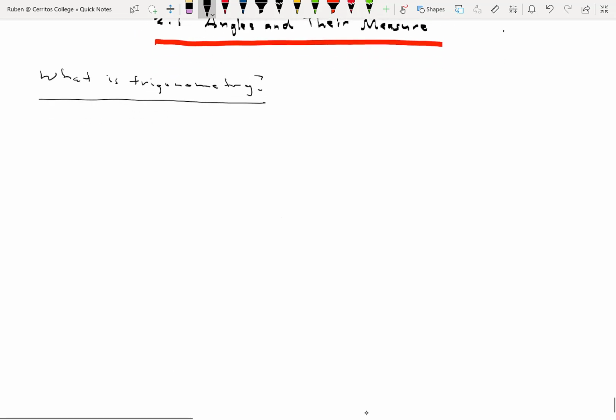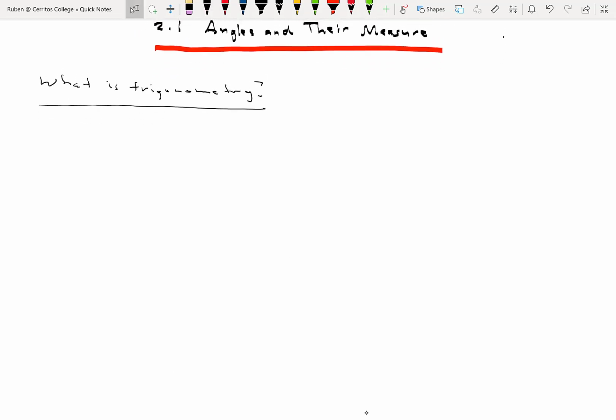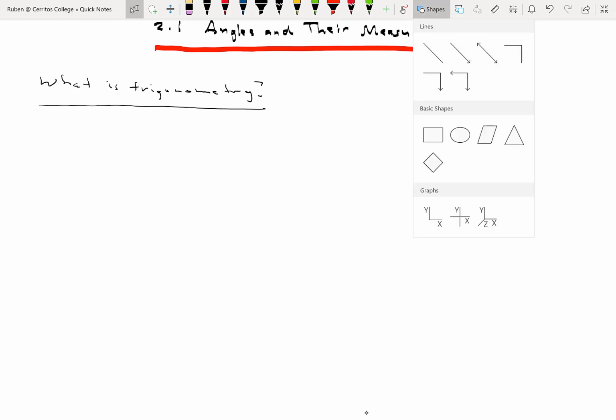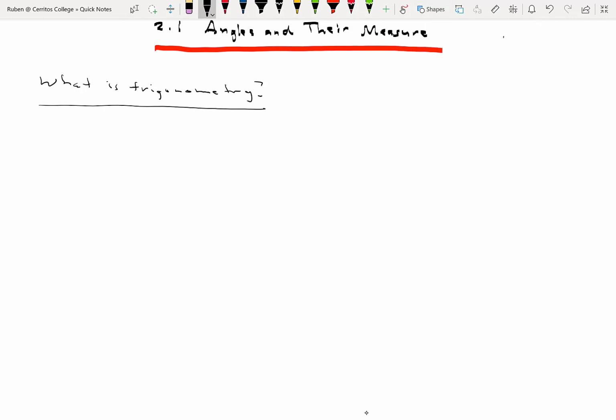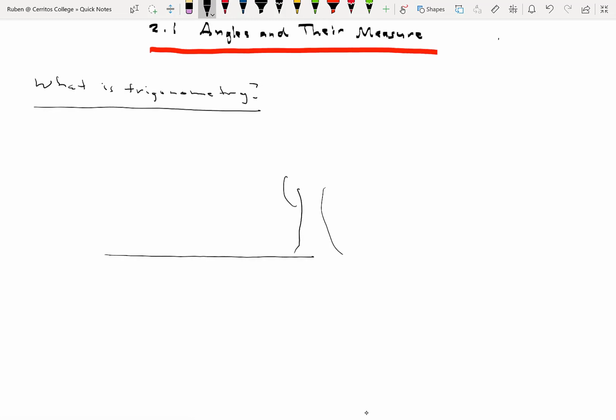So we'll start with an example. Suppose I want to find out how tall a tree is. Not a real exciting example, but a kind of a classic example. Suppose I want to determine how tall a tree is without actually climbing the tree with a tape measure and figuring that out. So here's our tree. Have an ugly tree, and I want to measure the height of that tree without climbing that tree. So what I'll do is I'll put a little line segment up the tree.